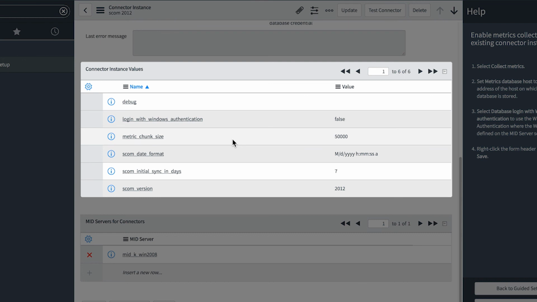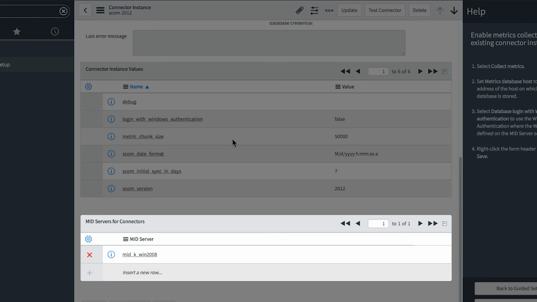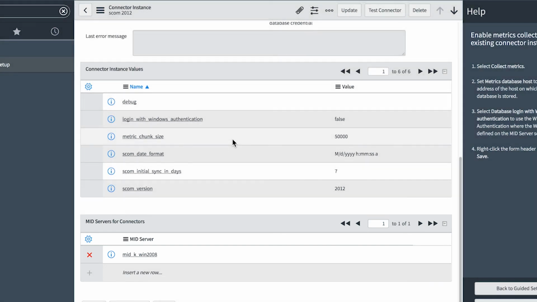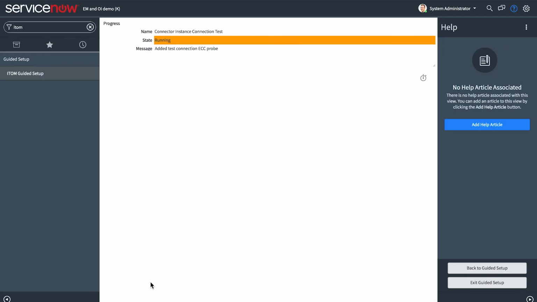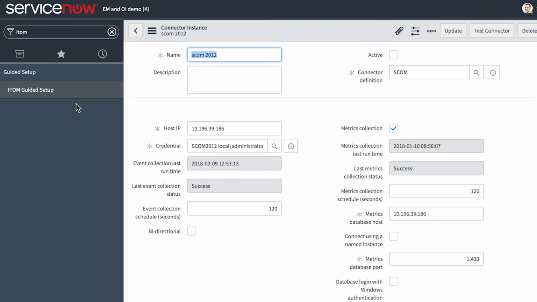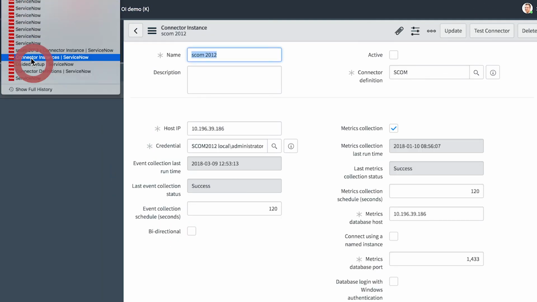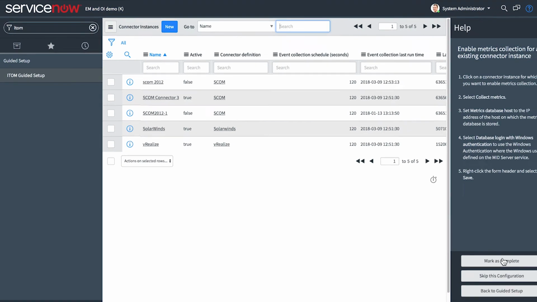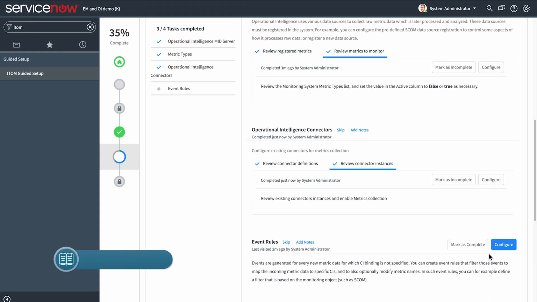These parameters are for SCOM. This list shows the MID Servers that OI can use to communicate with the metrics host. And finally, once you complete and save this form, you can verify that the connector can communicate with the metrics host. When we're done with our connector instances, we'll mark this step as complete. For more information, read Configure a Connector Instance in the product documentation.